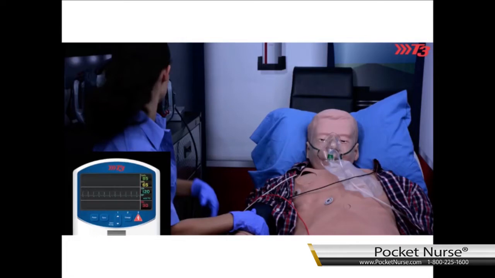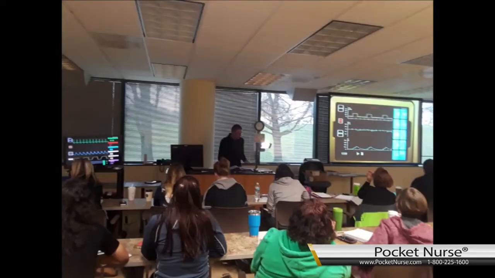SimVS can be used in many settings. As we mentioned, you can use it with lower fidelity mannequins that you turn into higher fidelity mannequins. The lower fidelity mannequins may lack a monitor function, so now they can have a monitor function. It's also very good to be used with standardized patients, and also it's a great classroom learning tool when the screens are projected, allowing discussion of the physiology as it flows through.